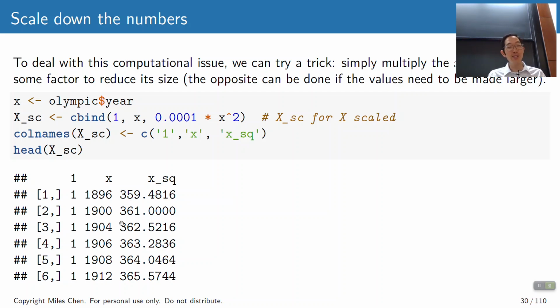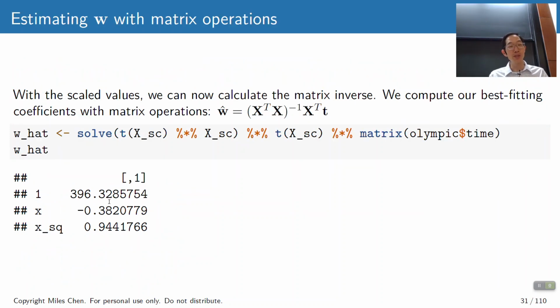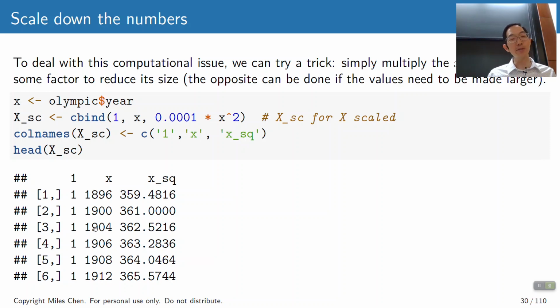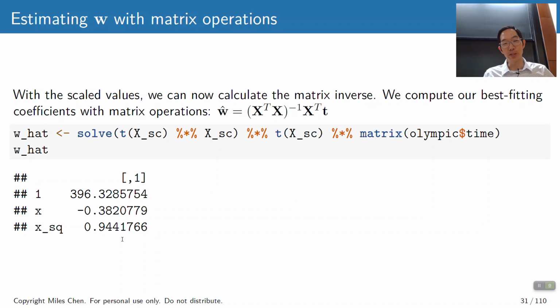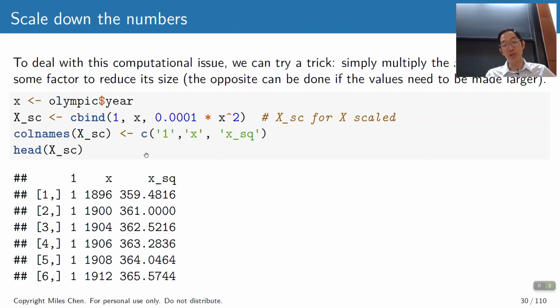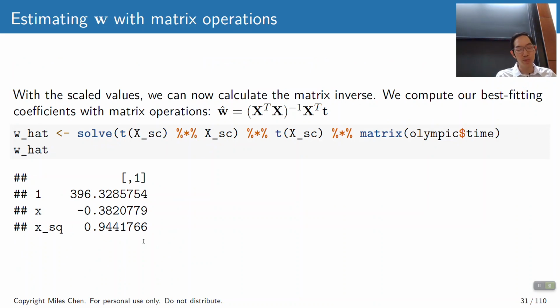And now if I say, hey, take this matrix, do X transpose X inverse and solve, it works, okay? So the computer is able to take this matrix, do X transpose X and then calculate the inverse of that. So it works. So it's just this computational problem of having some really big numbers and really small numbers, and trying to divide by a really big number, which produces a really small number. So that's a workaround, okay?